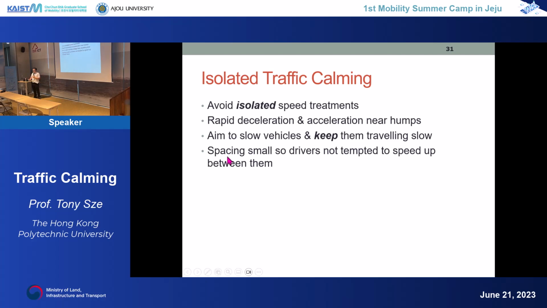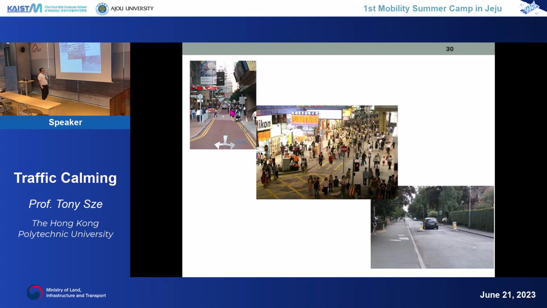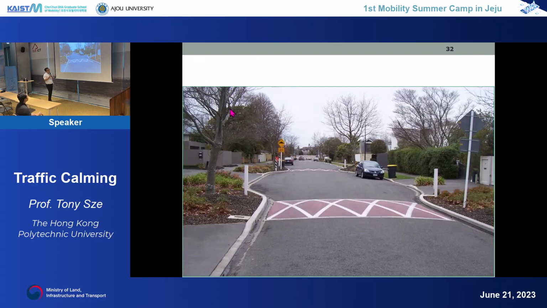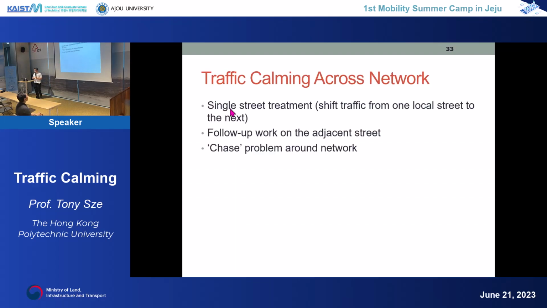Traffic calming, there are several issues that we need to resolve. For example, we need to avoid isolating the speed treatment. What does it mean by not isolating this? For example, how often do you need to put this? Say, if along the street you only make 1 or 2, what would the driver do? Just like you see the speed camera. After you pass by, you then speed up again. So we need to be careful about how frequently we put this. This is what I mean by avoiding isolation. So these are some issues. For example, how about making it more frequent? Maybe bumps, then you would not speed up. So this is what I mean by avoiding isolating them.